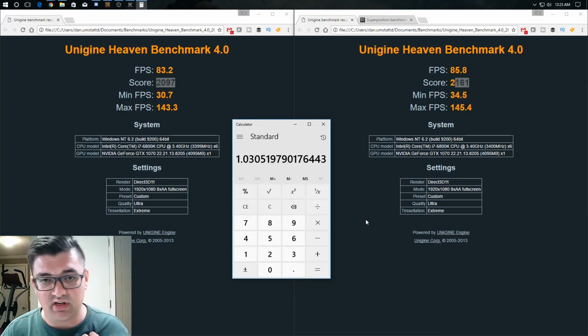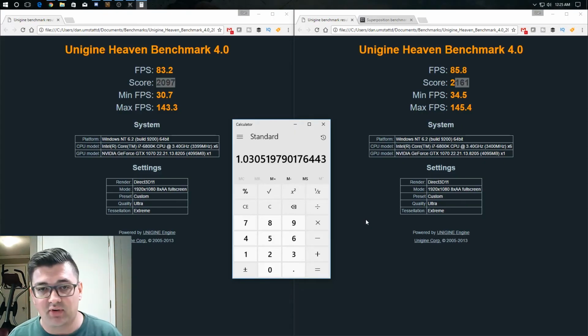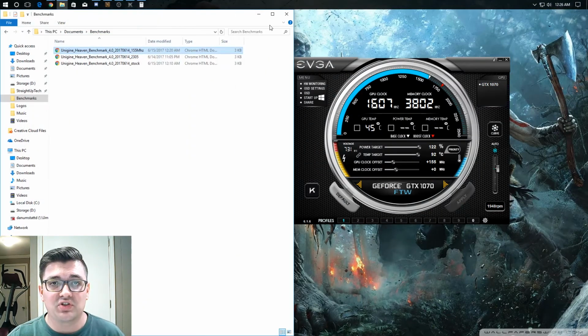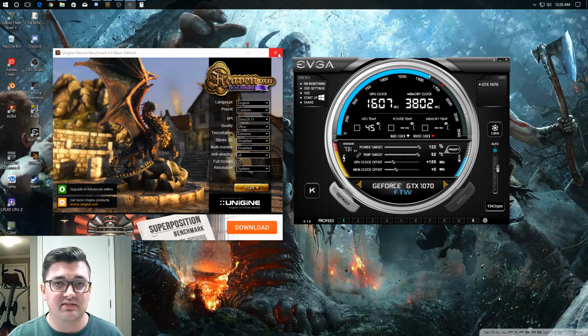So from a scoring standpoint, we're going to gain about 3%. That's pretty good. You're not going to gain large amounts, but enough that's going to really help you in a lot of games and give you that extra performance boost. Plus, also, it's a lot of fun. I find a lot of fun in benchmarking and also just playing around with these tools.